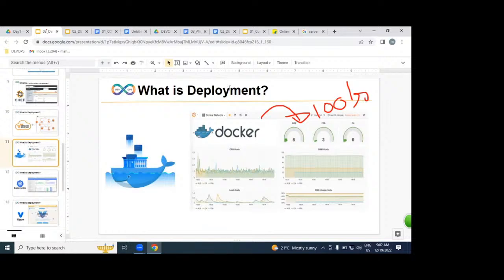Docker is for website deployment only. What is Docker? For placing our websites. What is Docker? For placing our websites very easily, with high performance and low cost.